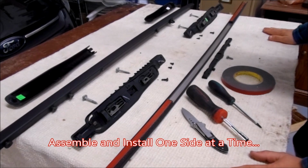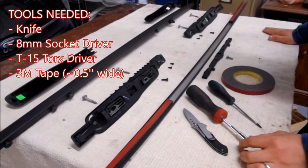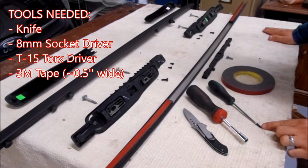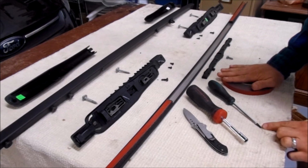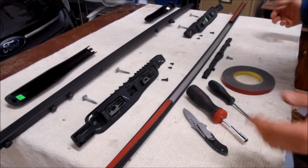So right now we're going to look at how to install the left rail. The tools we're going to be using, basic, are a knife, an 8mm socket driver, and a T15 Torx screwdriver, as well as some 3M tape to replace some of the gasketing underneath for sealing and adhesion.